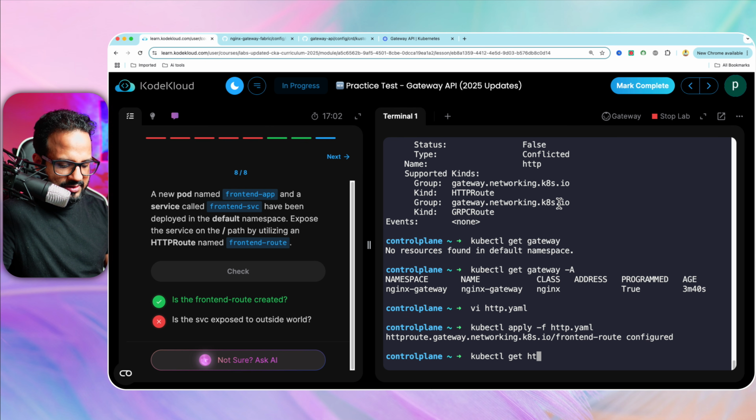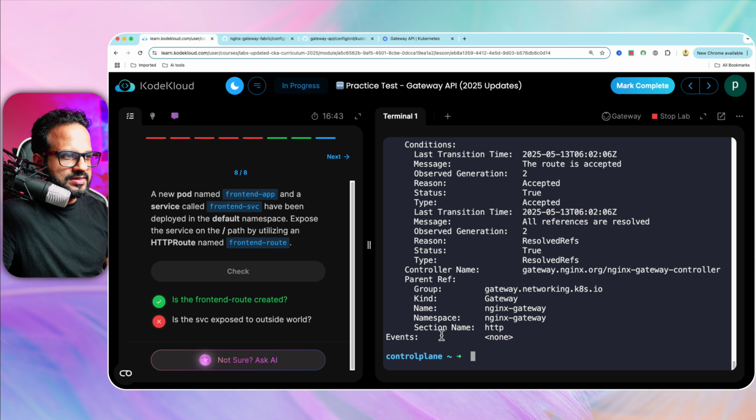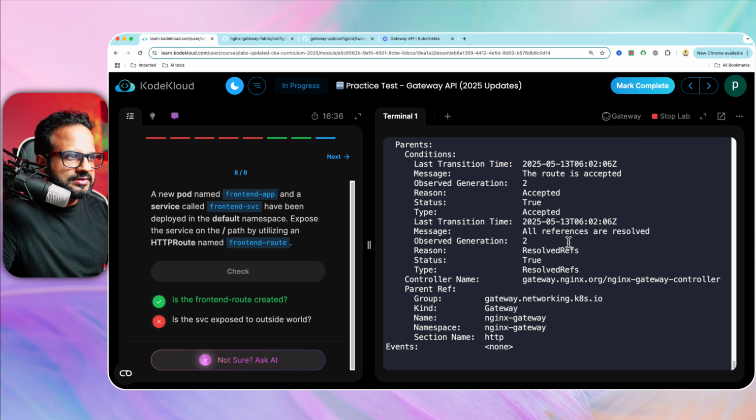Get http route. So let's check. Nope. kubectl describe http route, name is this. All references are resolved. The route is accepted.